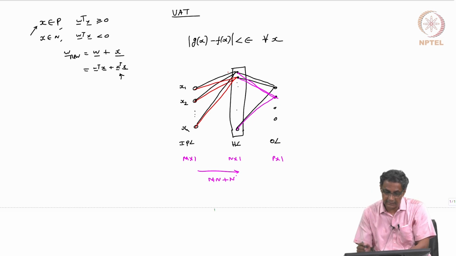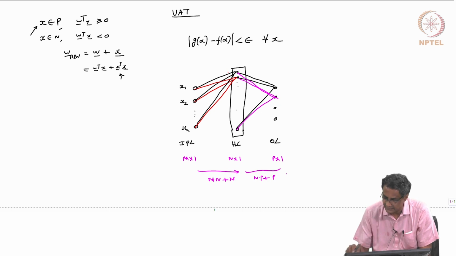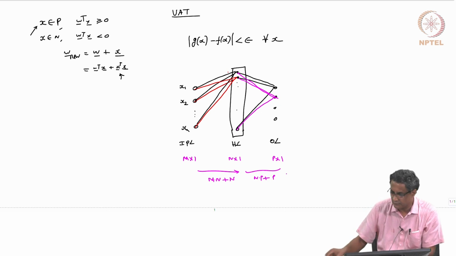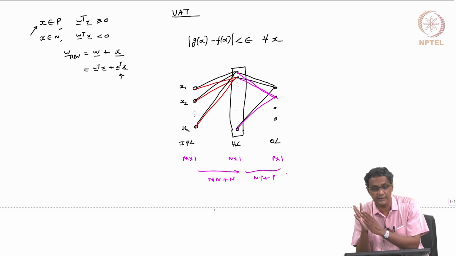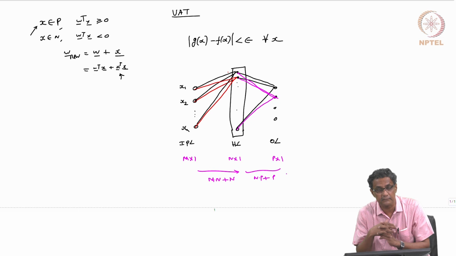So you have that, and then in going from here to here, you're looking at n into p weights, plus biases for the output neurons, which is p. Now, if you have these numbers as large, which is typically the case, then you're looking at really large learning problems. That's why when you look at these deep networks, you end up trying to solve for so many unknowns. That's because there are just so many weights which you have to find out, and so many bias terms, and so on.